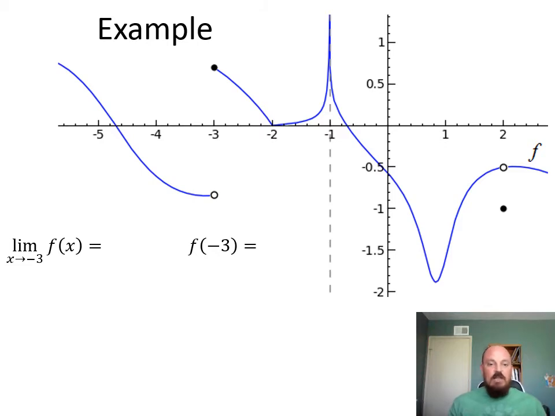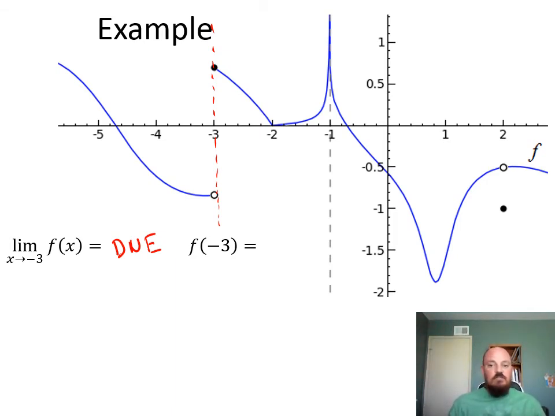And what we said for limits by graphs is as soon as you see underneath the letters LIM that x is approaching negative 3, just go to negative 3 on the x-axis and draw in this vertical line right here. Now, focus just on that dotted red line. What I can see is that the limit does not exist because it's different. On the left-hand side, it's going down to negative 1. And on the right-hand side, it's up somewhere about 0.6 or 0.7. But it's definitely a different place. It's doing this thing where one is coming in low and one is coming in high.